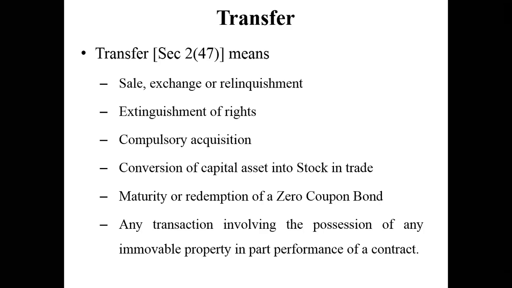Suppose I have a bond. The face value of that bond is 1000 rupees. I am telling you that I will issue this particular bond at 100 rupees. You pay 100 rupees now. 5 years down the line, you can take back your 1000 rupees. So here I am not offering any interest, but I am offering a discount on this particular bond, and that is the reason I call this a zero coupon. Coupon means interest. So if I'm not paying any interest, it is as good as paying zero interest.